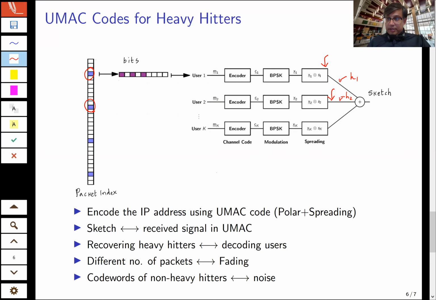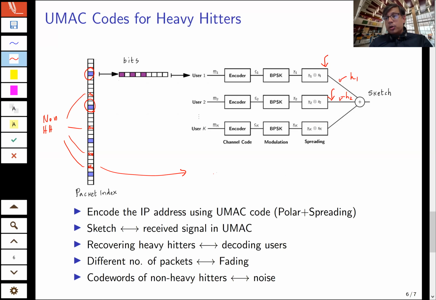And one more difference is that typically in this problem, you're going to have K heavy hitters, but you're also going to have a few IP addresses from which packets are going to flow to any given destination. So these indices are not heavy hitters. These are the non-heavy hitters. And the non-heavy hitters are nevertheless going to be encoded by this kind of an encoding scheme, right? We're going to convert this to bits. We are going to encode this because we don't know while we are forming the sketch which ones are heavy hitters. And so when you add it to the sketch, this is basically playing the role of noise.